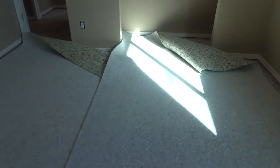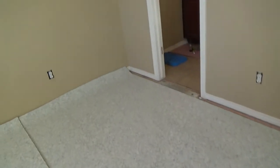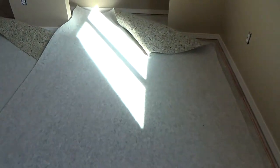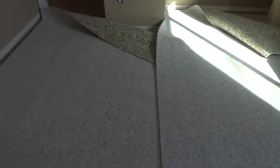Last night we ran the shop vac through here to get all the dust and stuff, and I also did a once-over scraping the floor for any paint spills and goobers down there. Because I don't want a big clump underneath somewhere where you're walking on the carpet and feel something and can't fix it. Instead of just sweeping, we vacuumed with the shop vac — that took up all the dust because he's going to glue this carpet pad down just around the borders.